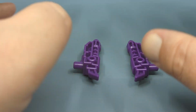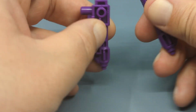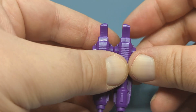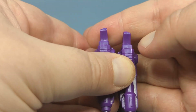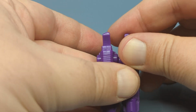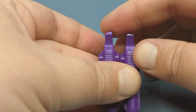And the only way you can really tell, besides looking at the numbers, is the insect toes right here. Basically, if you notice, there's a slight raised nub right here that basically gives the toe a point forward like a horn.